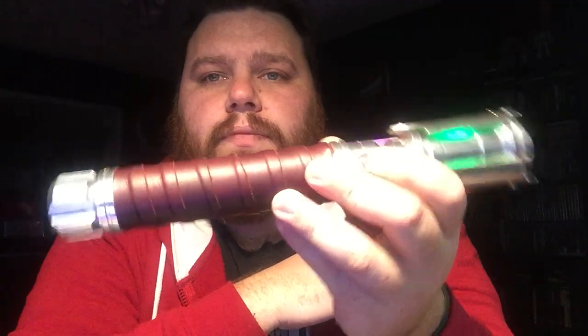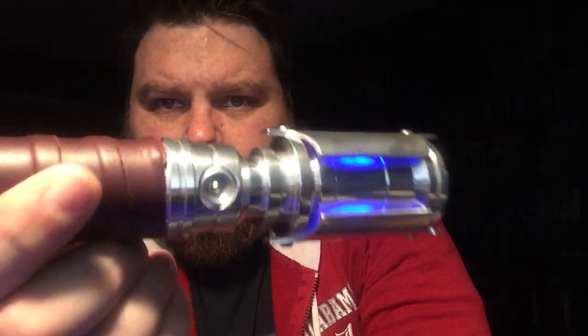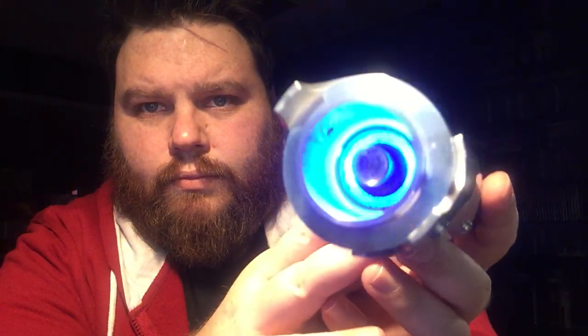I mean, that feels really good. With a blade in, it feels natural. Speaker's kind of going. Yeah, this is the blue one. The little graphics foam there.